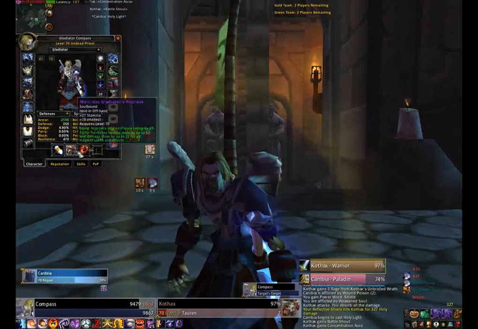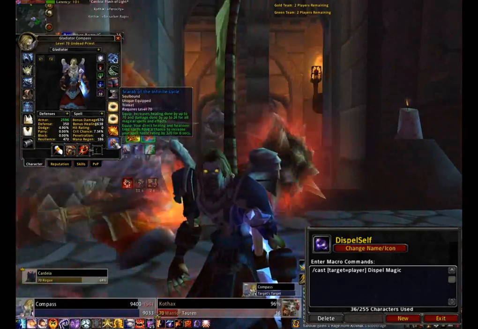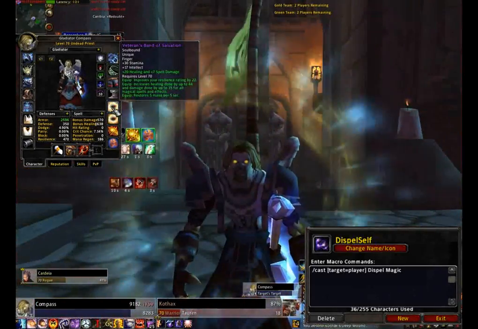What I do is I use a self-dispel macro. With a macro like this, I can have a target and dispel myself without changing targets, so I can get back to healing much faster or whatever I was doing.